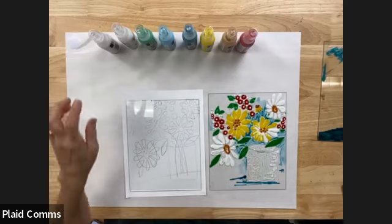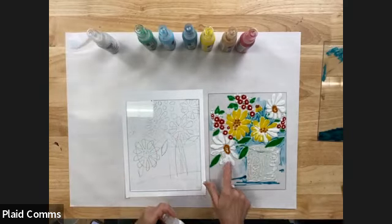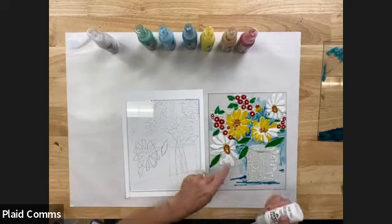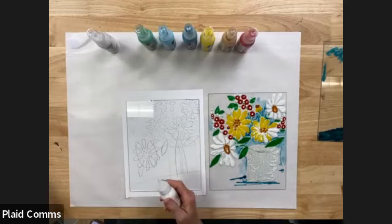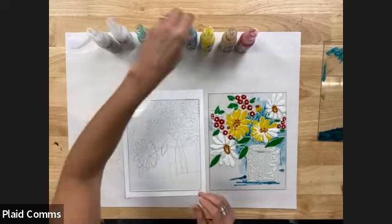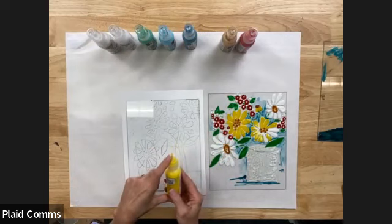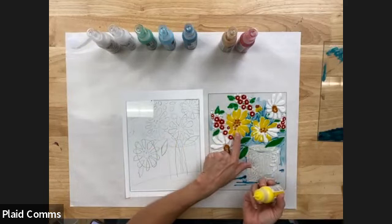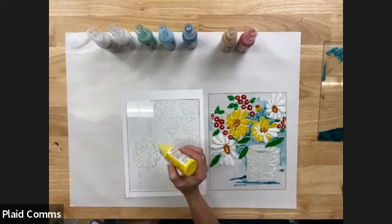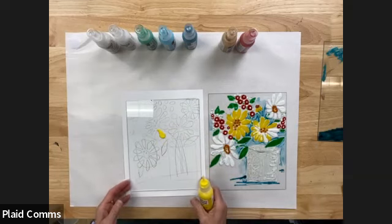So what we are going to do is we are going to use the gallery glass exactly as it is in the bottle. And we are just going to create these different shapes. So I'm going to start with white. So gallery glass, you know what, maybe I shouldn't start with white because it's white and you guys won't be able to see it. I am going to start with yellow. So the gallery glass has a really fine rider tip, which makes it easy for this technique. So I'm going to find my flower that's yellow, and that's this one. And gallery glass comes out and stays dimensional. So it's going to be hard to show that on there.